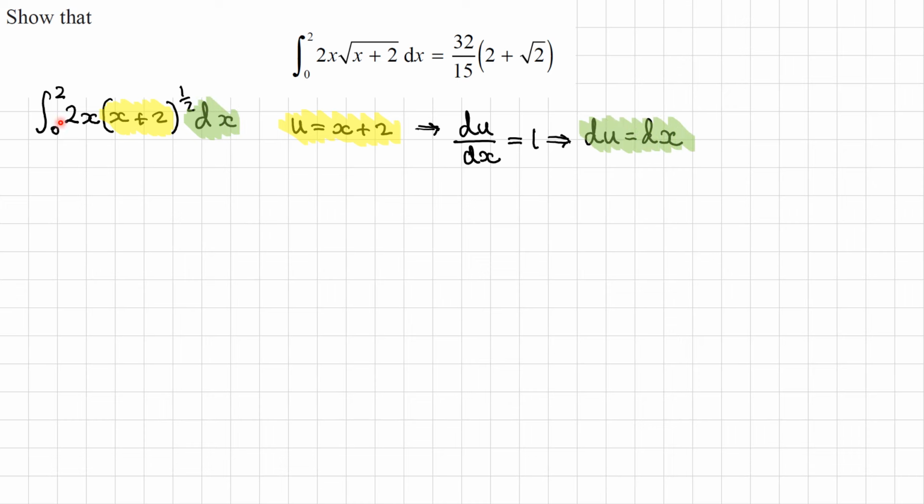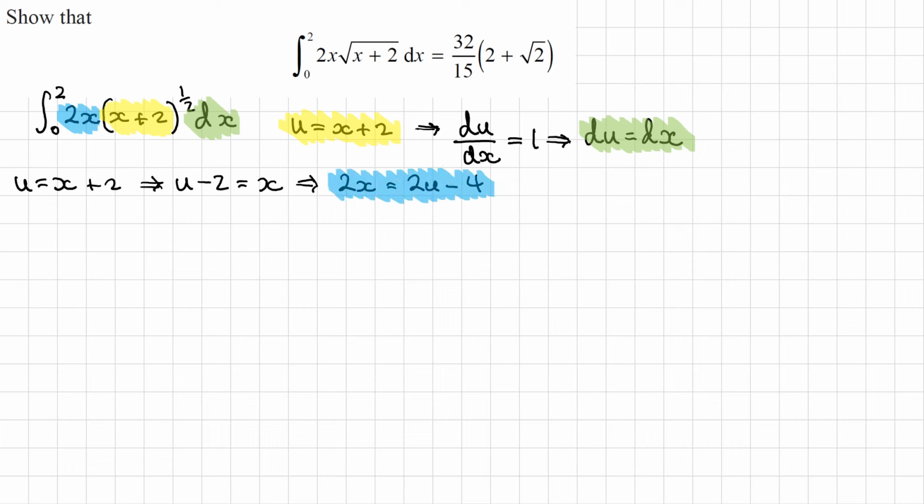Okay, so the last bit that needs substituting before we get to the limits is this 2x. Now I can take this u is equal to x plus 2, and I can use that to make 2x. So if I start with u is equal to x plus 2, and then I take 2 away from both sides, I'll have u minus 2 is equal to x. Then I will have 2x is equal to 2u minus 4. So there's my final part of the substitution. So 2x is going to become 2u minus 4.